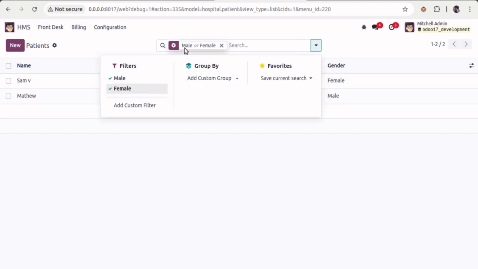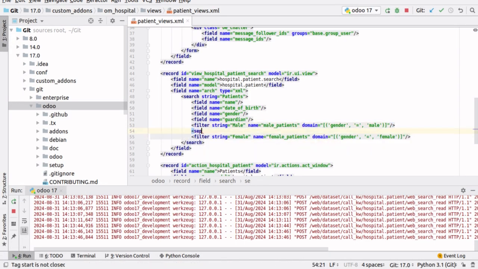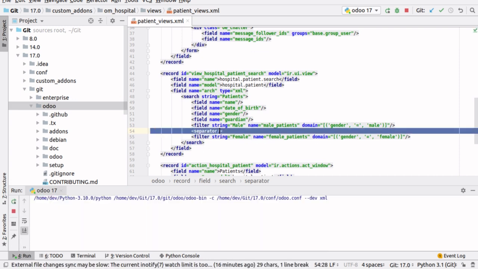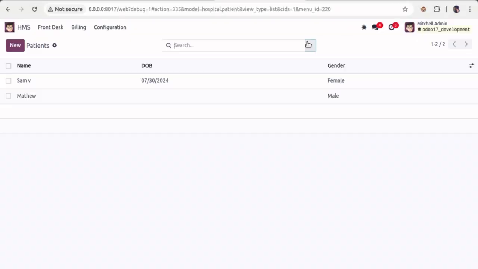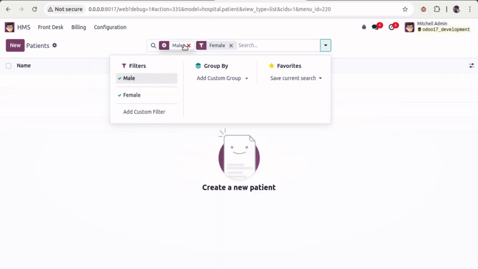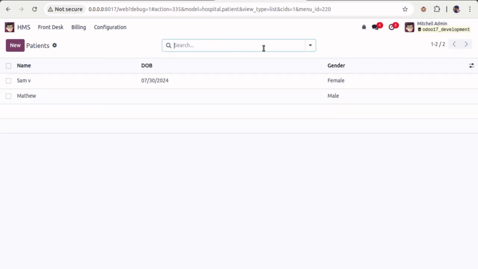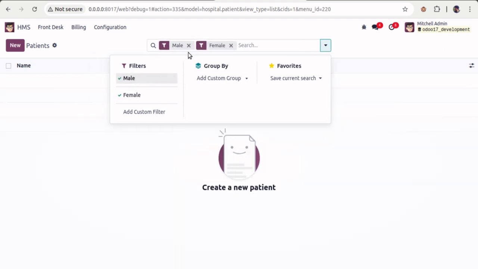If I need to put an AND operation, you can just add a separator in between those two filters. I'll put a separator here, restart and refresh, and from here I'll choose male, female, and it's empty. You can see the AND operation is happening, and a separation appears here. That is, if the filters are between two separators, the operation will be AND.